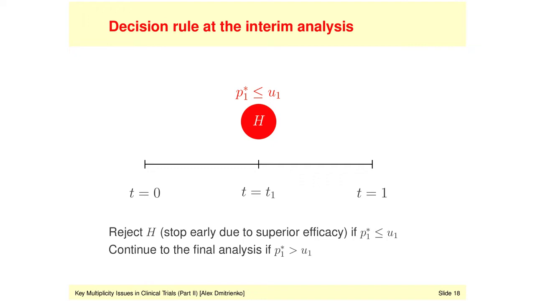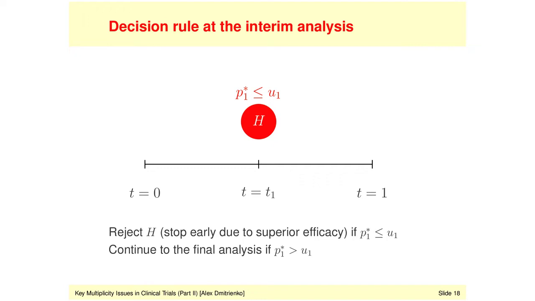In this case, as you can see, the decision rule at the time of the interim analysis indicates that the sponsor may be able to stop the study early due to superior efficacy because the null hypothesis of no effect is rejected. This decision is triggered by the inequality that the stage-wise p-value computed from all of the data available to the sponsor up to the interim analysis is less than or equal to U1. And of course you'll recognize U1 from Module E. This is simply the adjusted significance level at the interim analysis.